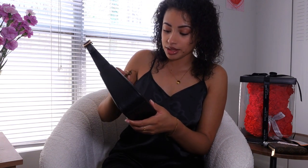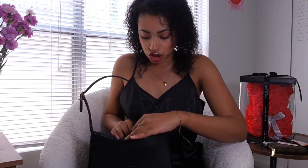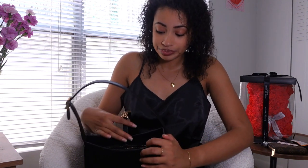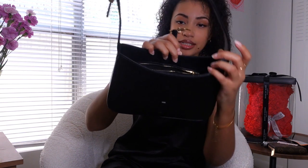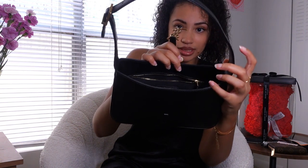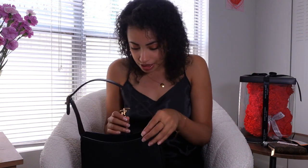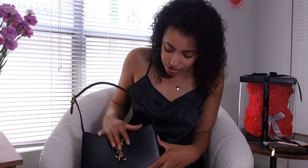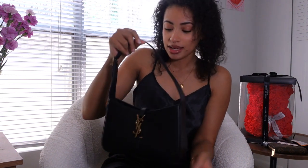I really do like this bag, although it does not have a zipper at all inside. It's just as-is, so you'd think there'd be a zipper in there but there really isn't — this closure is just what's keeping it shut. There's nothing to put in the back pocket either; it's just a really nice, simple, sleek bag — exactly what I wanted.